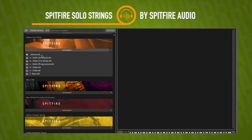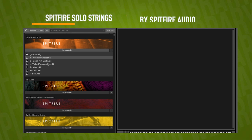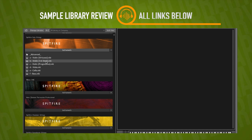Now, before we jump in here, you'll see I've got the library loaded, and I've got 3 different violin patches as main NKIs, a viola, a cello, and a bass. Now, what is up with these 3 different ones? Well, straight from the developer, it says that the virtuoso, first desk and progressive NKIs contain their own range of articulations, so there'll be different articulations for each of these. And they're also different recording positions in the stage at Lindhorst. The virtuoso is standing, and it captured playing the sound of sonatas. So the soloist would be out front in front of the orchestra, concerto style. And then the first desk, that one is placed to add definition to the string line. So it'd be like a first chair.